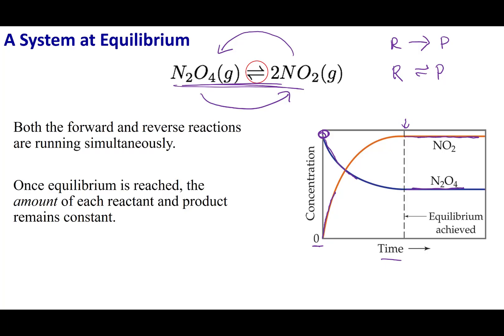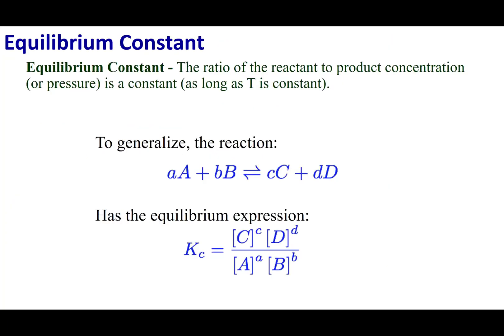Another thing I want you to understand is that equilibriums are dynamic. What that word dynamic means is that the reactions have not stopped. The reaction going forward and the reaction going backwards are still occurring. It's just that the reactions are proceeding in such a way that the amount forward is the exact amount going backwards. It's like me taking a step forward and a step back really fast. If you asked a person, how far have I traveled? Well, I haven't traveled anywhere, but I am continuously moving backwards and forwards really fast.